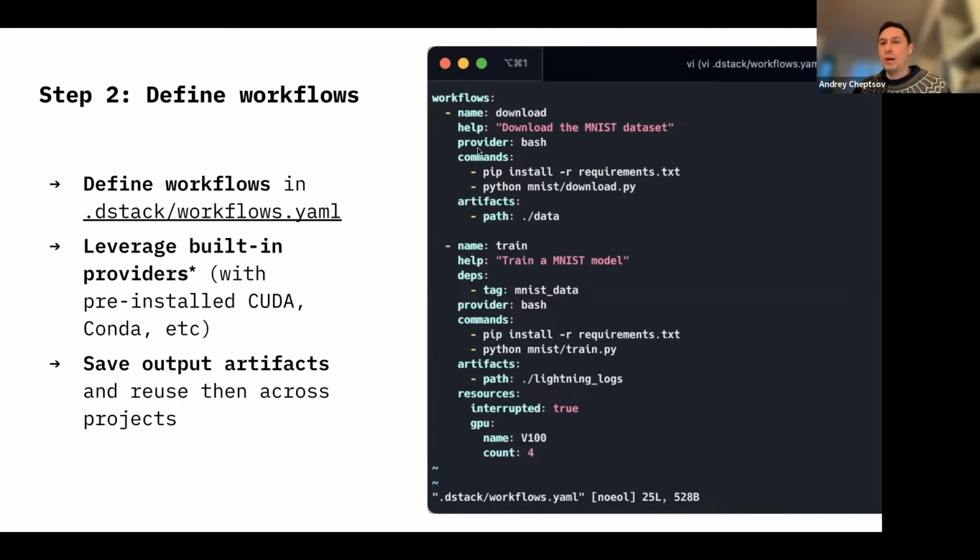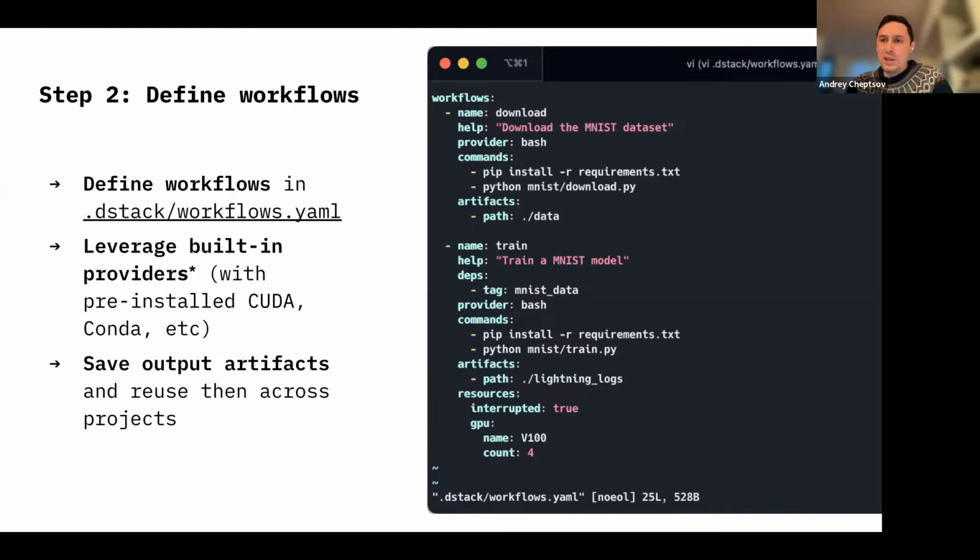Basically, you have to choose a provider for every workflow, and the default and standard provider is Bash, which allows you to run Bash commands. In the commands field in the YAML file, you can provide the Bash commands you want to run with this workflow. You can do pretty much anything that Bash typically allows you to do.